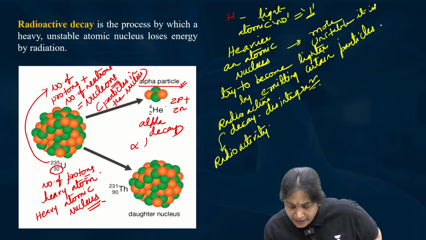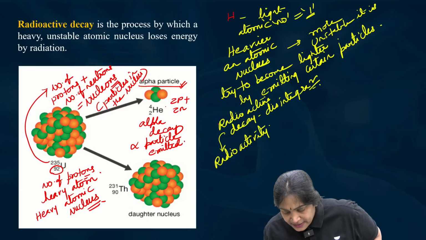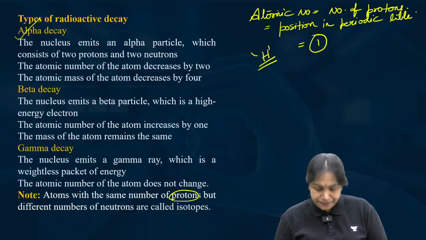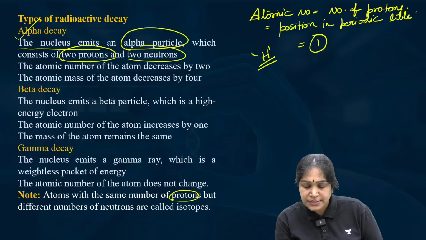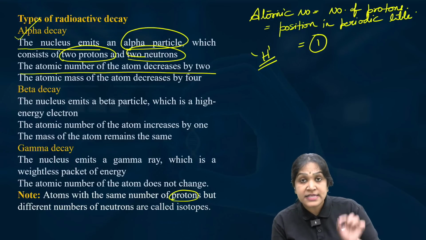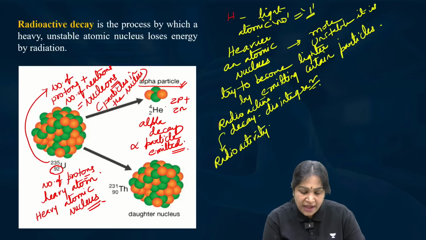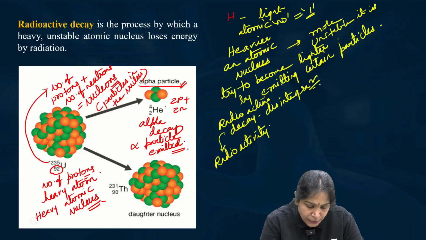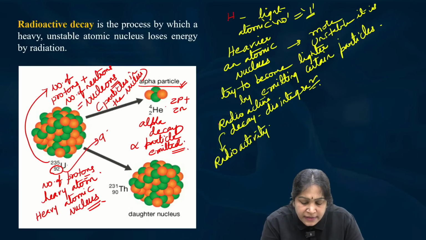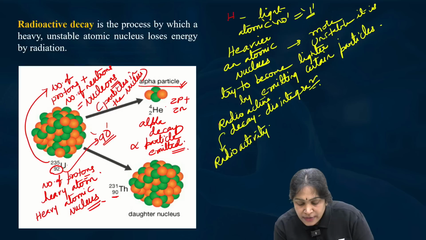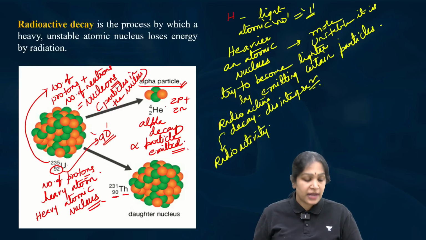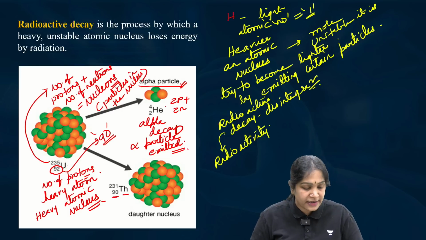Why? Because the alpha particle is emitted. If the alpha particle is emitted, that is called alpha decay. Okay, right. So, the nucleus emits an alpha particle which consists of 2 protons, 2 neutrons. The atomic number of the atom decreases by 2. I mean 92. After this, what happens to this 92? The 92 will become 90. Is it clear? 90, look at here. Means uranium became thorium after the alpha decay.